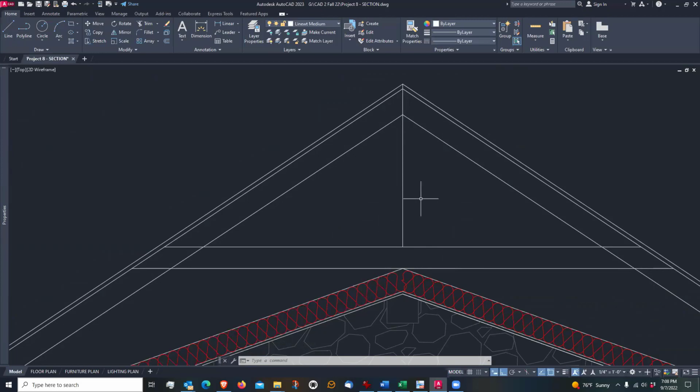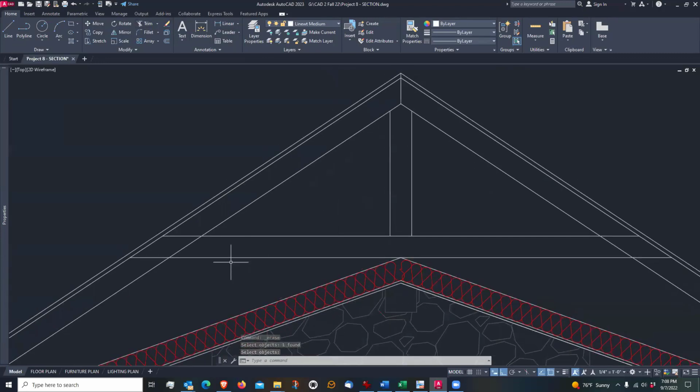And we did that over here. And that was, if I remember correctly, 2.75. So I'll just offset 2.75 off to the right and off to the left. Good. And I'll do a little bit of cleaning up here. I'll just trim that. And I don't need that guideline, so I'll erase that as well. This I will leave here.